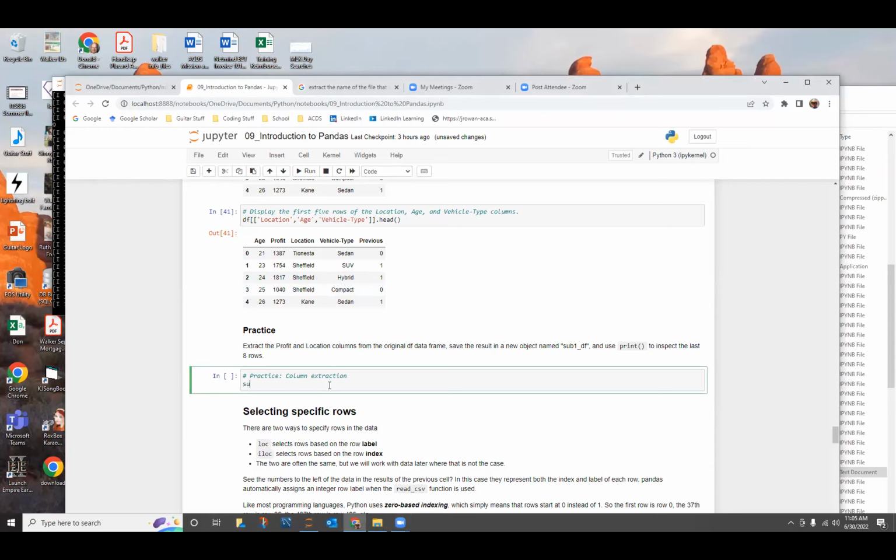So let's see what we called it: sub1_df equals df, and then we needed a square bracket, and we needed another set of square brackets since we're passing in a list. I always use capital P Profit, and then double quotes, Profit and Location.